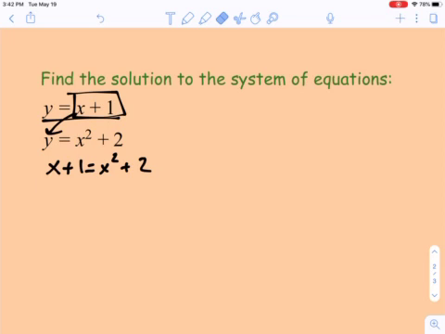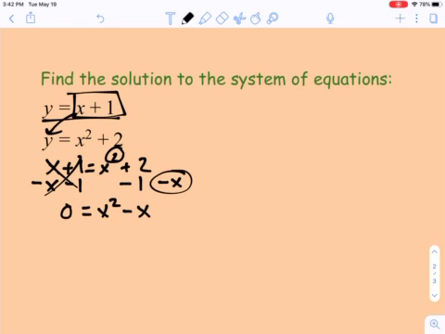Then we're going to solve our quadratic, because we know we have a quadratic because of that. We're going to subtract x from both sides, and there's nowhere to subtract it, so I'm going to put it over there, and then we're going to subtract 1 from both sides as well. That gets rid of everything here and gives me 0 over here. It's equal to x squared, I'm going to move this minus x right next to it, and then 2 minus 1 gives me 1. And we have a quadratic that looks like I cannot factor it.